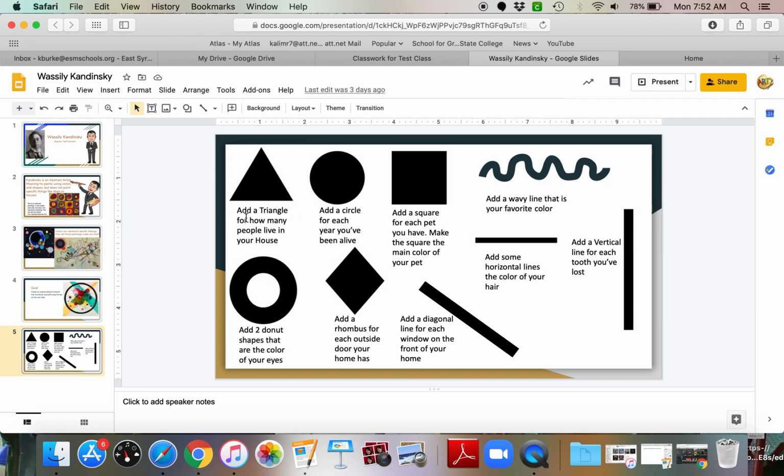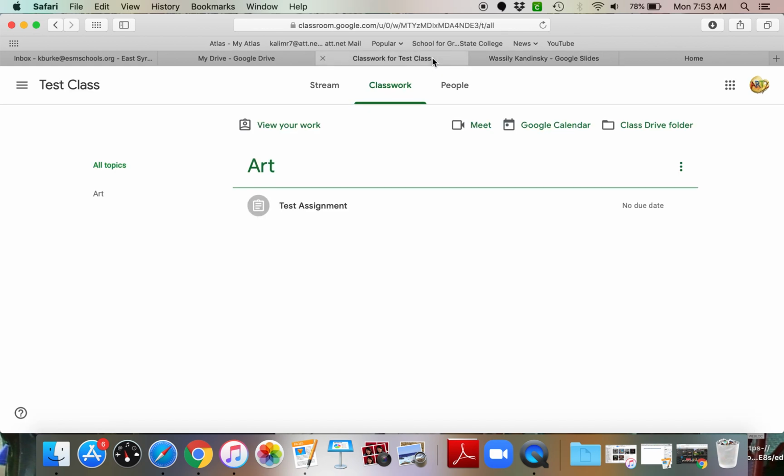It says, add a triangle for how many people live in your house, add a circle for each year you've been alive, add a square for each pet you have, make the square the color of your main pet, add a wavy line that is your favorite color, add 2 donut shapes that are the color of your eyes, add a rhombus for each door your home has that leads outside, add a diagonal line for each window on the front of your home, add some horizontal lines the color of your hair, and add a vertical line for each tooth you've lost.